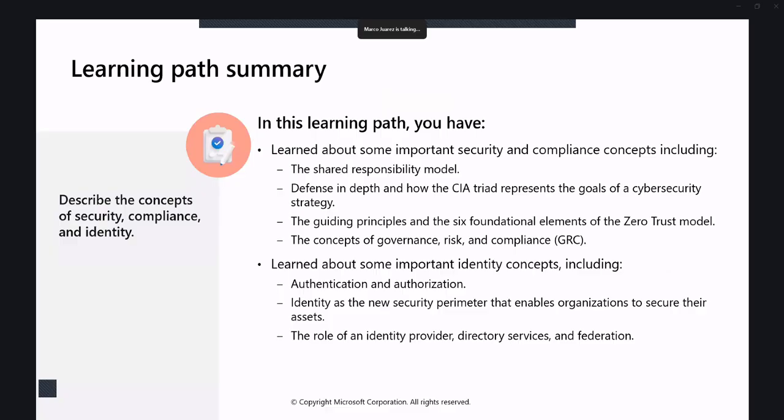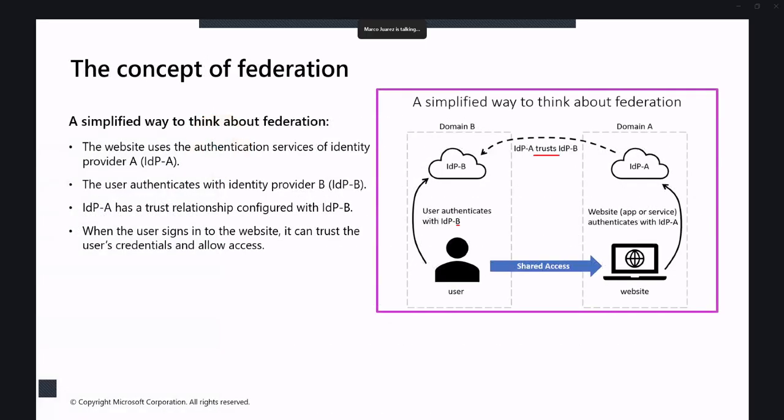SSO from domain B works exactly. Actually, that's what we're seeing here, Stephen. Single sign-on. You have access with your own credentials, and you can establish single sign-on. So, with your own credentials on your domain, you can get access to a website without the need of providing your authentication again. Yes, it can be established.